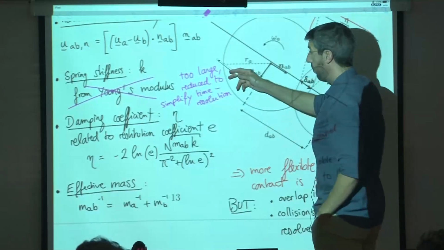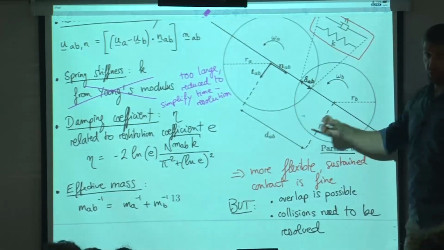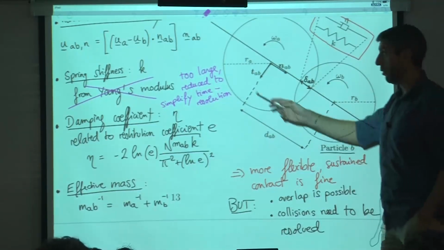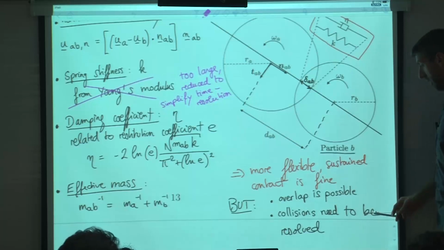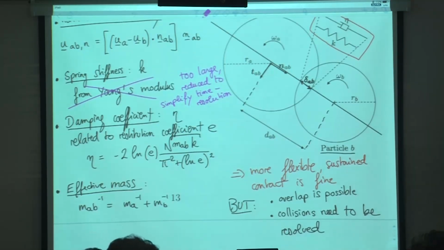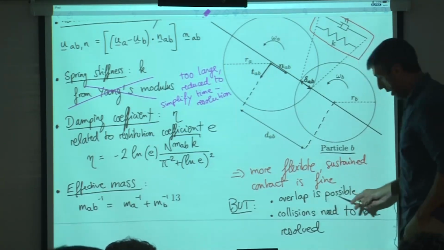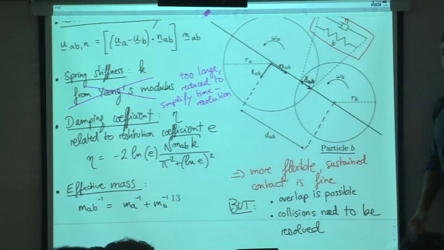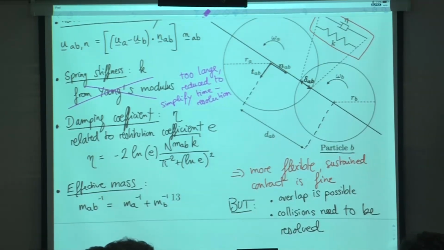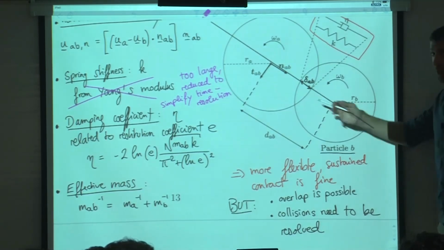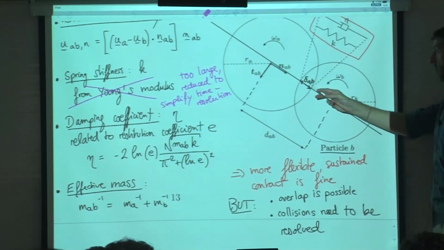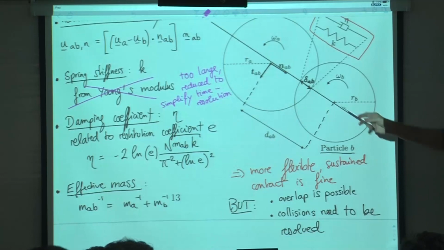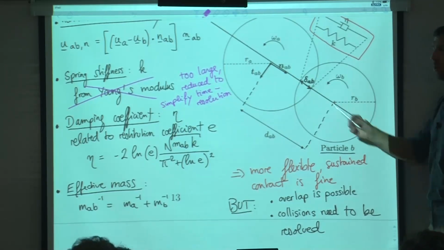So, first of all, if we sacrifice the physical accuracy of the Young's modulus, then yes, collisions need to be resolved, but that's probably not that expensive now in terms of time resolution. Overlap is possible, well, that remains a problem. And we need to try to maybe not fix this because it's not fixable. By definition, we need a spring to act. So if we remove overlap, we cannot have a spring, but we can at least try to make this maybe look a little bit better.